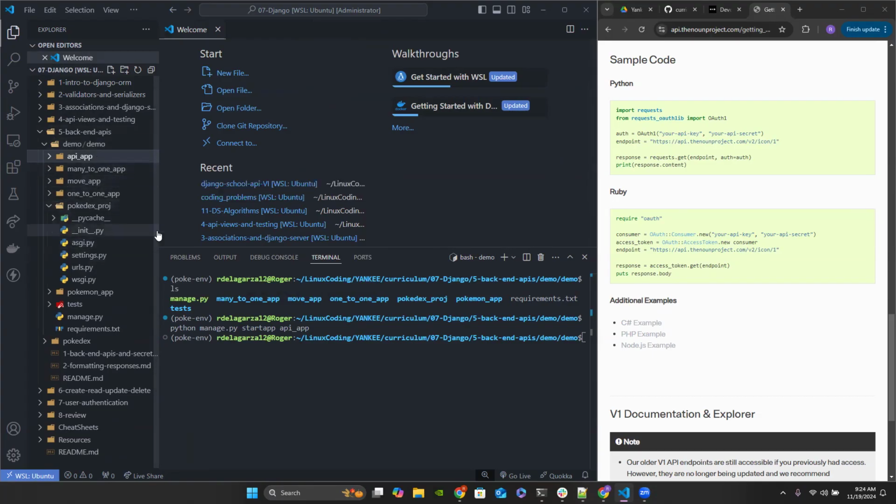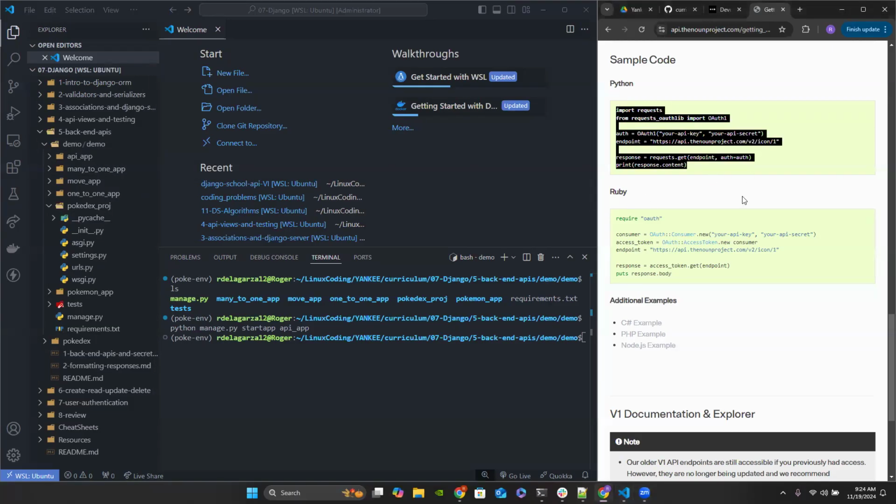Who can walk me through that process? Demi, could you help me out? Can you ask the question again? Yeah. So I have my API app. It is connected to my project. And the way I'm going to handle this Python code to make a request to the third-party API is going to be through a view, right? So essentially what I want to do is create some form of endpoint on my application that I can use to put in the request within a view. So if I want to create an endpoint and make this view, how would I go about connecting my API app and doing this?